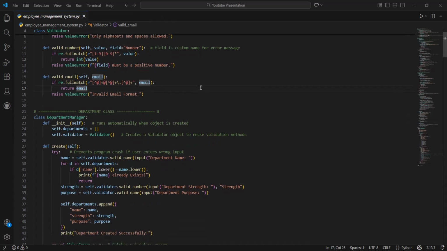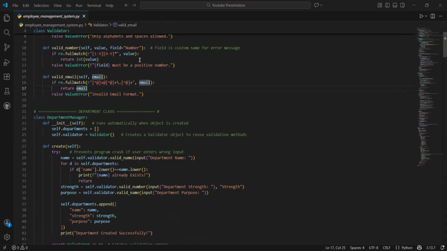Then I have written the conditional statement: if re.fullmatch, then between the parentheses r, and between the double quotation marks, in square brackets 1 to 9. That means the first character should be 1 to 9 and the second would be 0 to 9, and then star means it can repeat. That means 0 to 9 can be repeated many times.